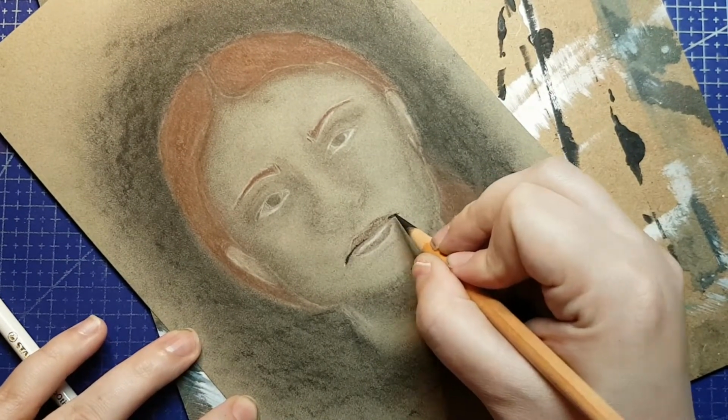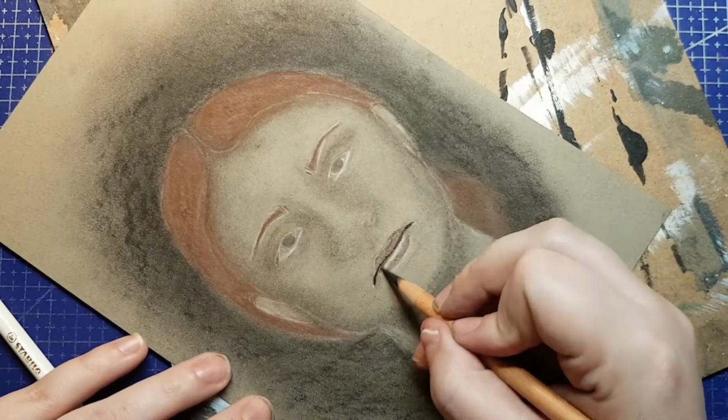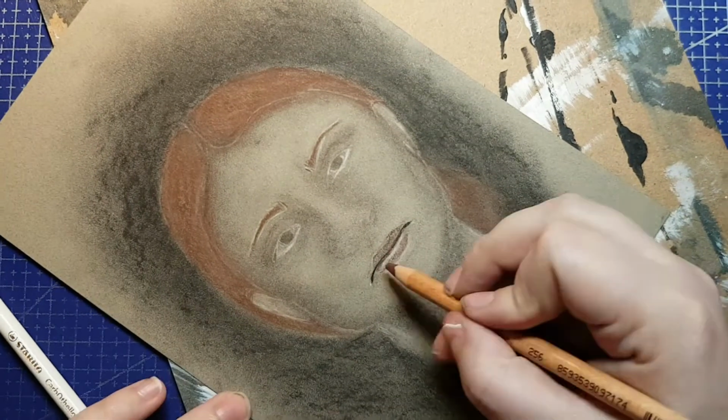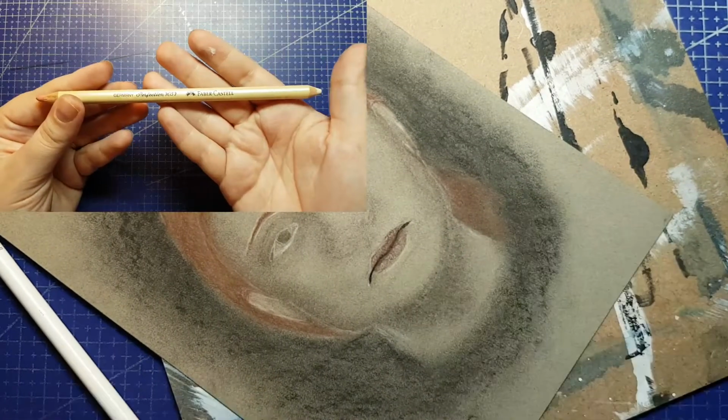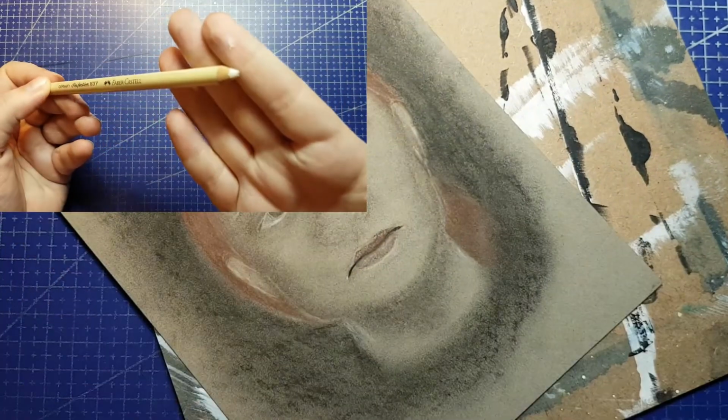Half of the eraser core is a typical pink eraser meant for graphite and similar media, and the other half is a firmer white core meant for tougher media like ink and colored pencil. I'm using that exact eraser pencil.